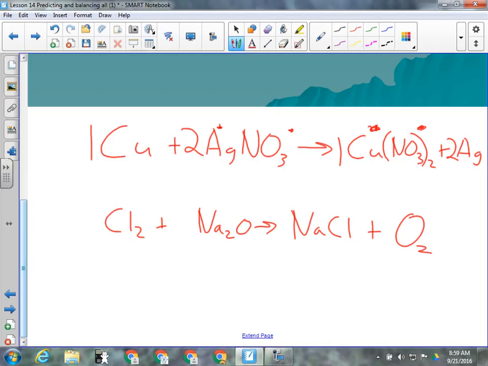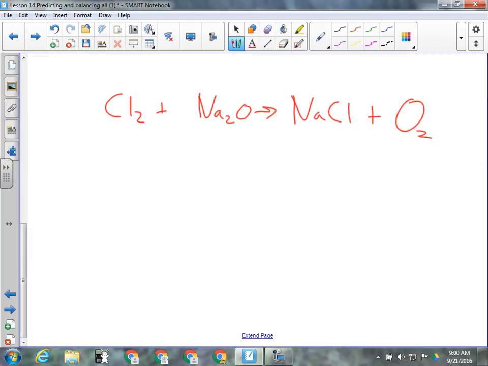Synthesis reactions are easy. It's 2 elements, they go together, you just put them together and make a compound. They're fairly hard to screw up unless I do this. This is a trick that I do all the time. You don't have to, I'm kind of doing it out of habit. If it was a fill in the blank question, you have to. Otherwise, I don't know whether you did it or didn't know how to do it. So let's say I'm looking at this synthesis reaction and I write it this way.